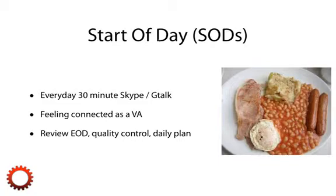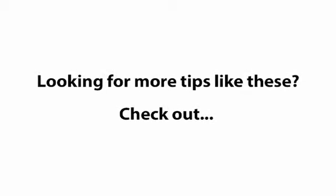The reason we do this is, when you're working with virtual team members, it's very easy to feel separate. You want them to feel like they're part of something, part of a company. That's one of the reasons why we hop on Skype. We try and chat with them during the day. We've got our own little base camp area, which I'll talk about with some of the tools that we use, but just ways to engage with them to make them feel like they're part of something more. Just these couple of pieces, if you put them into place, will make all the difference when working with these VA assistants. So have a start of day call or reason for them to get on and chat with someone, and then make sure that they're doing end of day emails.